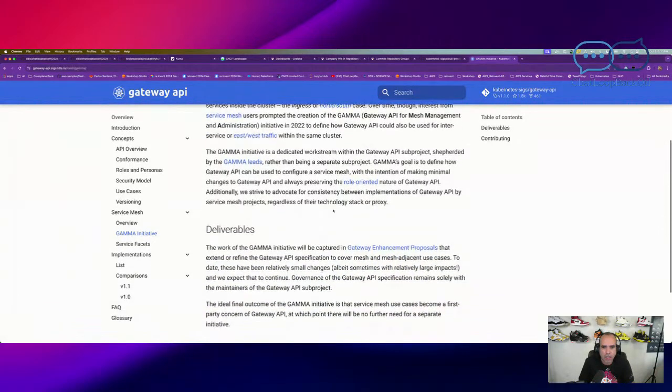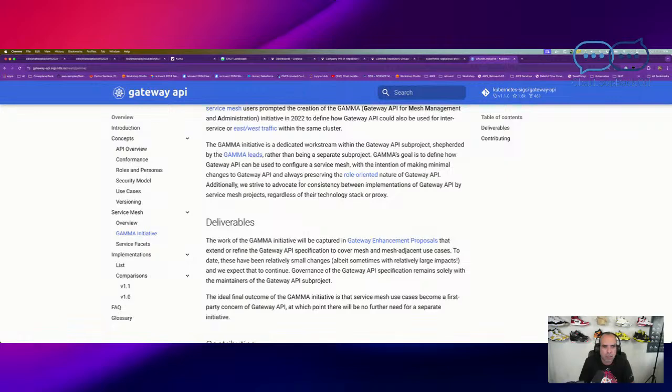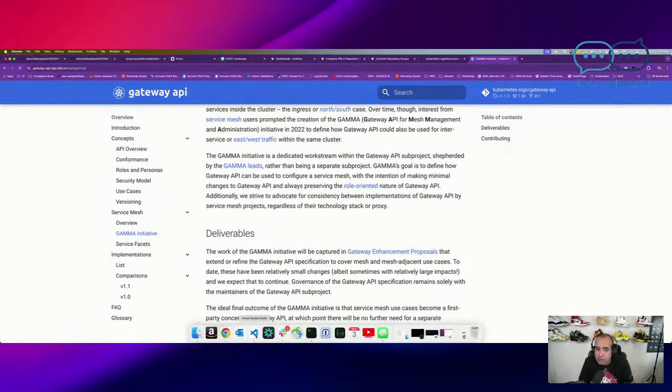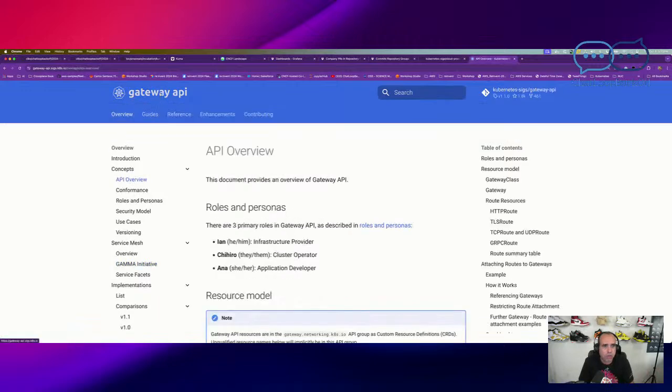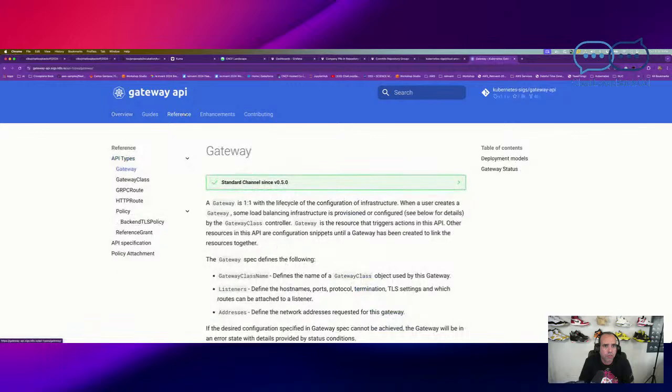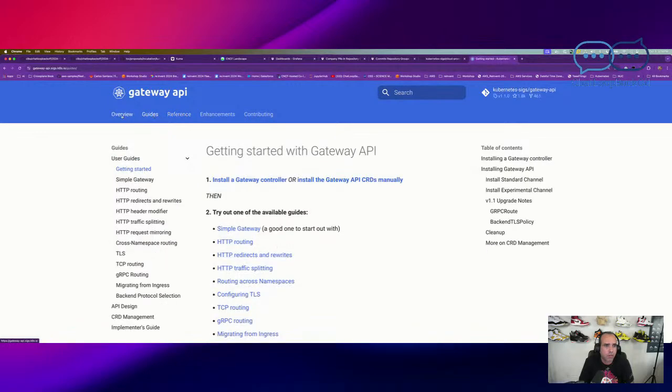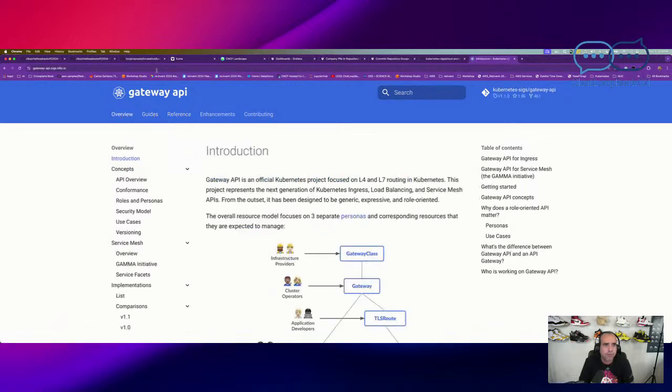So it has the CRDs, and we already installed them. There's no controller yet. Kuma will be the controller to implement these CRDs. That's the benefit of having a standard way of defining CRDs, so that you have different controllers implementing it. The same thing goes for the normal Gateway API. There are reference implementations for them, a couple of them already.